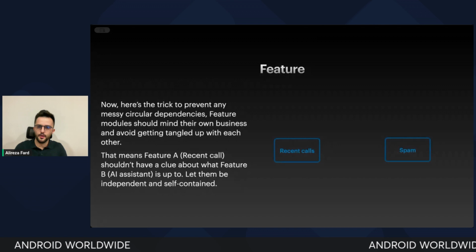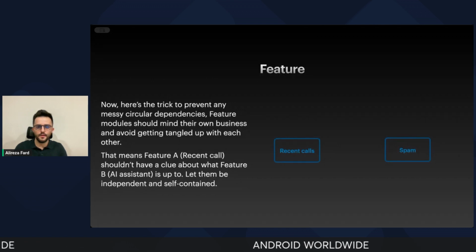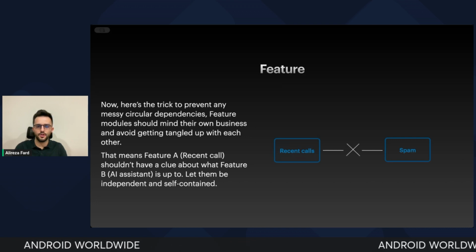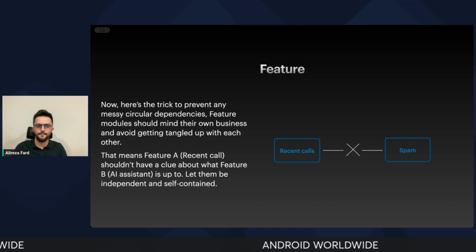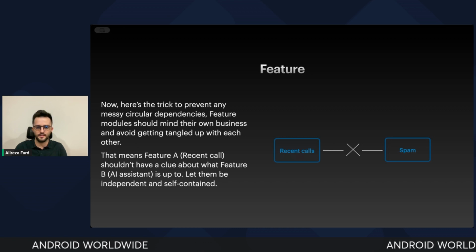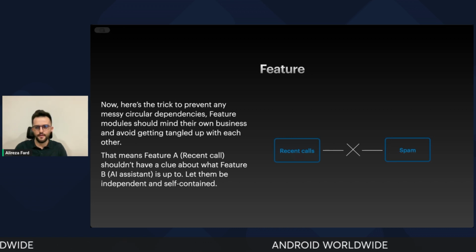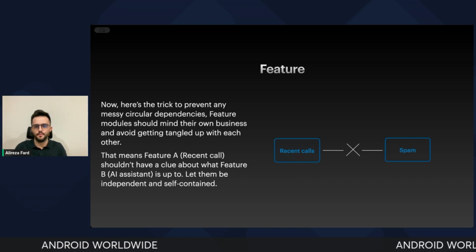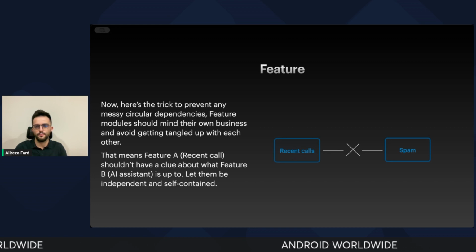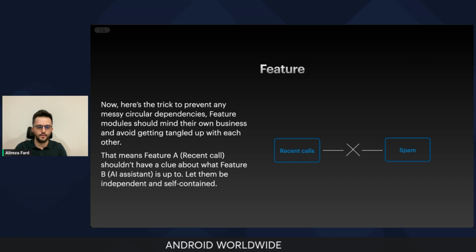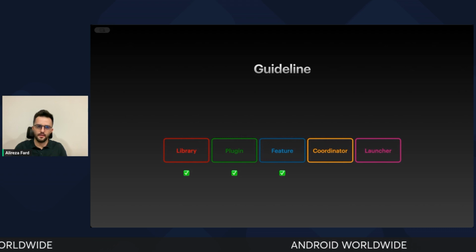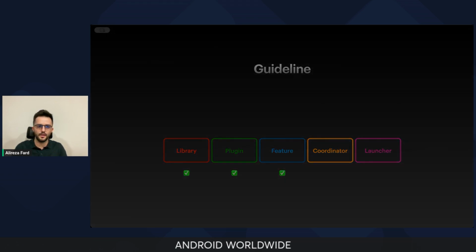Until here, we learned about the features, and now there is one rule just for feature modules. Feature modules should not depend on each other, and all of them should be independent because of the circular dependency. So if we cannot communicate between two features directly, and we cannot navigate between two pages or share data between two pages or two components, then how can we communicate? So the next part, in that case, we will go through coordinators.